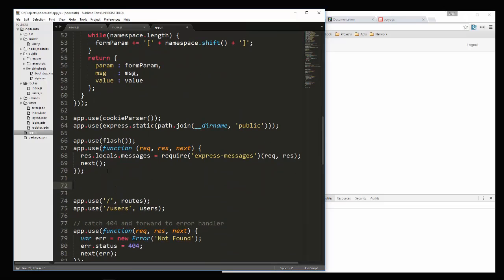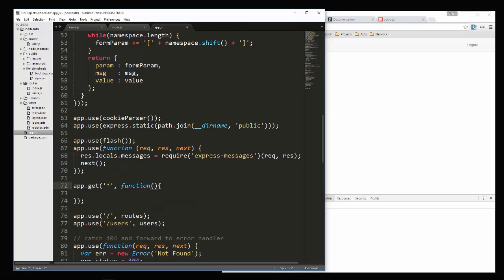this. Okay, so this is how you can create a global variable, res.locals.whatever. In this case, it's messages. So let's say app.get. So we're going to make a GET request to any page. Okay, you can do that with an asterisk. All right, so any page, this is going to run.